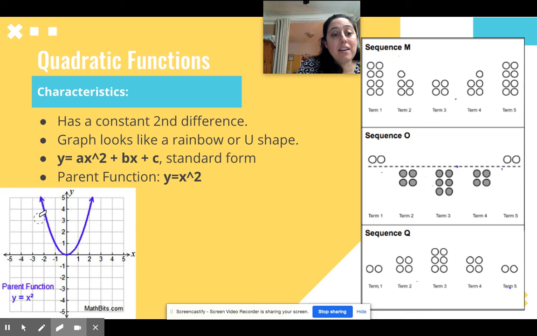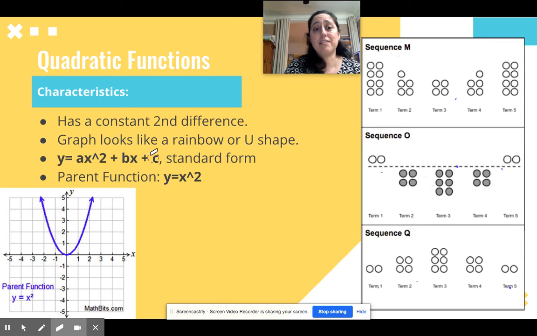And as you see here, if I'm reading it from the left to the right side, then the function is going down, it's decreasing. And then at a certain point, and this point is called a vertex, just FYI, then it starts going back up. So it changes direction. It either is down and then goes up, or it goes up and comes back down.